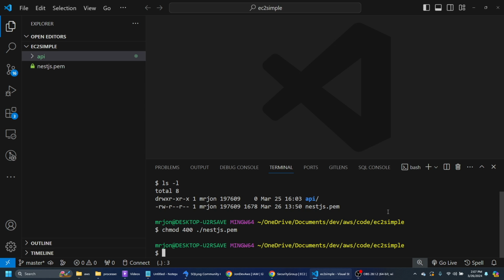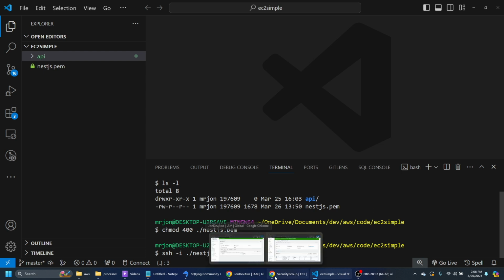So what we'll do is run SSH, and then we want to SSH into the server and include, rather than typing in the password directly, the NestJS file here, the PEM. And we're going to log in as the Ubuntu user. When you create the server, you create it as root. We want to log in as the Ubuntu user.